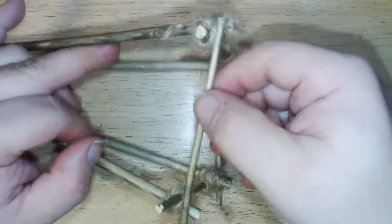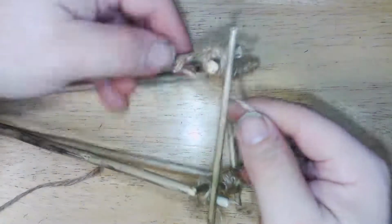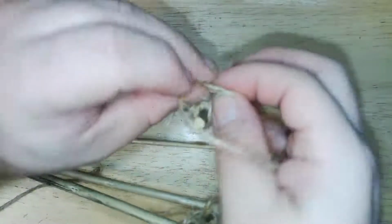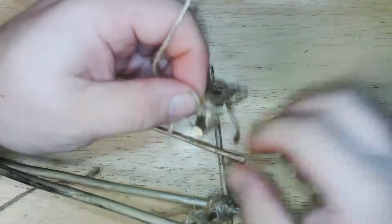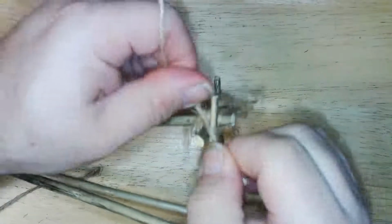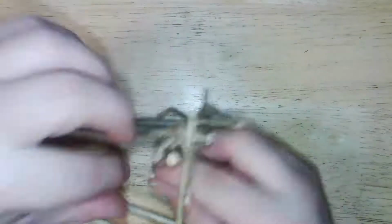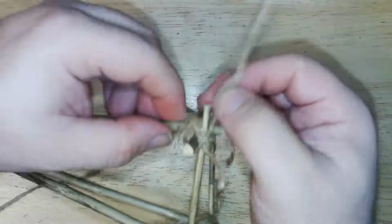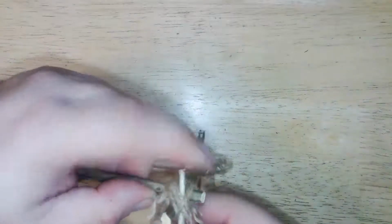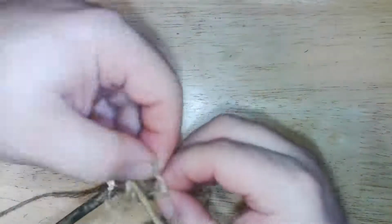I'm going to cross this stick here. Tie a loop first, and then insert the stick into the loop, and then tie it tight. And that'll give me enough to start with. So I'll cross back and forth, different directions, to bind that stick to the others. And we will have just enough twine to make ourselves a loop here.